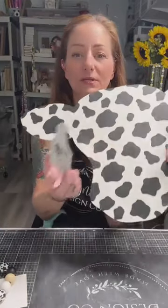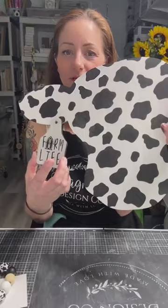All right, so we got this guy, and then we have our little tag. I still don't know if I'm going to attach it to the cow or not. Let's see if I can pick this up without messing it up. So, something like that.